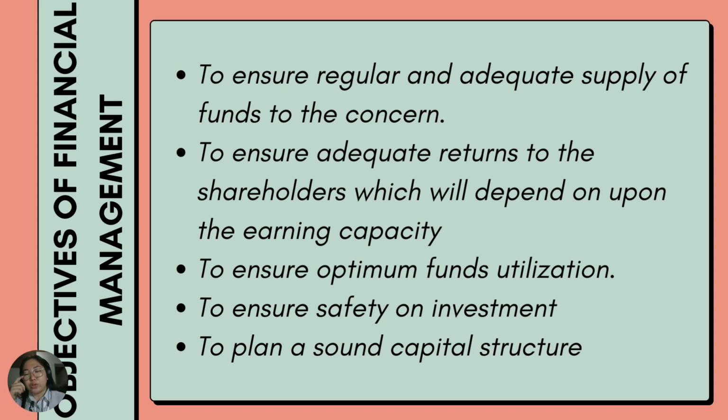And the next one, to ensure optimum funds utilization. So once funds are procured, they should be utilized in the maximum possible way. And to ensure safety on investment, funds should be invested in safe ventures so that an adequate rate of return can be achieved. And the last one, to plan a sound capital structure. So there should be a rational and fair composition of how we will use our capital so that the balance is maintained between our debt and equity capital.